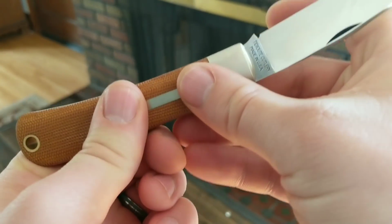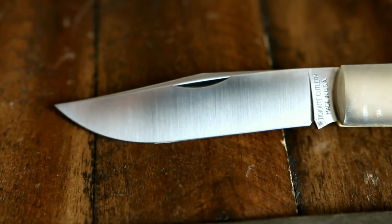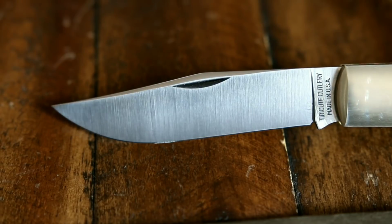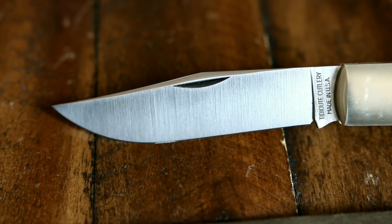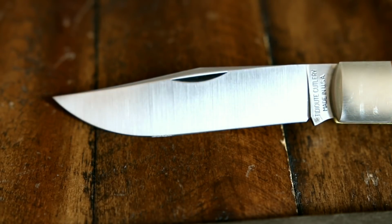It just sounds great. It's very dynamic. There's also this great tactile feeling. It's very secure. You can see why they used it for years before they came up with more modern locks. Now, this also uses a traditional blade material, 1095 steel, which is a carbon steel that, as you can see, is beautifully finished here in satin.